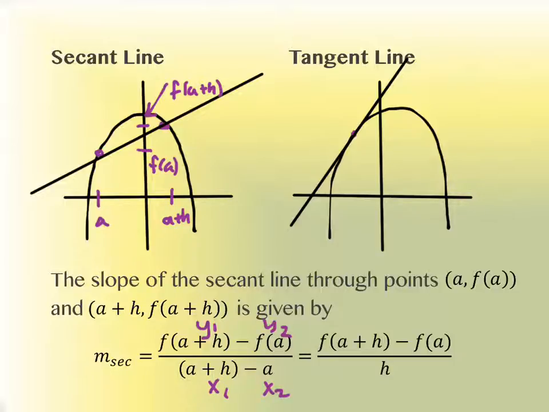Now, these two y values I can't actually simplify, but the two x values don't have function notation with them. It's just A plus H and A, which means I can simplify that. The A and the negative A at the end reduce, they disappear to 0, and all I'm left with in the denominator is H. So all of that simplifies to the difference in the y values on top, and H is the difference in the x values.